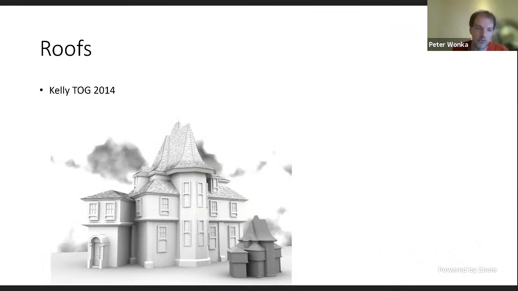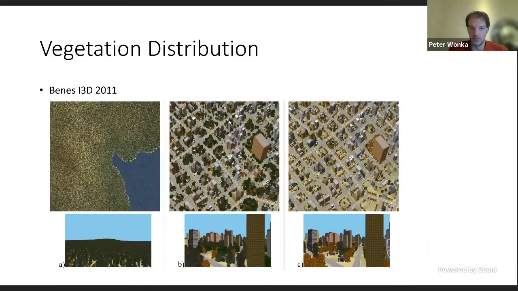Roofs should be largely self-explanatory. The roof structures can be very simple, flat roofs on some modern, maybe office buildings, to fairly intricate roofs on residential single family housing. Some people looked at the distribution of vegetation. I'm not going to talk about modeling individual plants, which is another very large area of research, but the interface to urban modeling is just modeling the distribution of individual trees inside the city and or the distribution of individual plants inside a city.